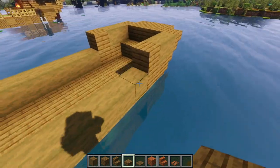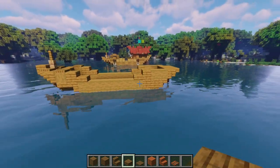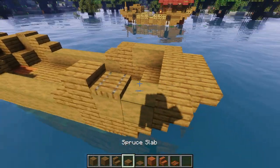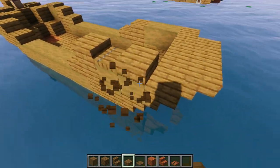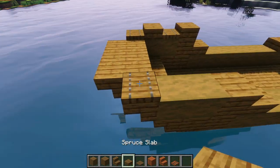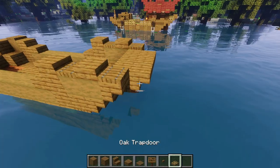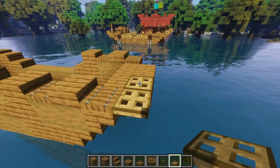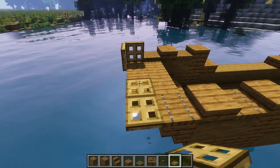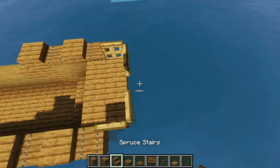Also, I forgot, you might want to place some spruce slabs over here. There you go. Over here, you're also going to place 1 spruce slab, 1 spruce trapdoor, 1 more spruce slab, not over there, over there, and another spruce trapdoor. Also over here, spruce trapdoor, spruce slab, spruce trapdoor, spruce slab. Over here, you're going to place 1 oak trapdoor, 1 over here, 1 over here, 1 over here, and 1 over here to surround the corners.